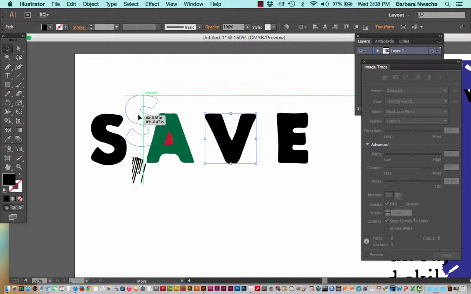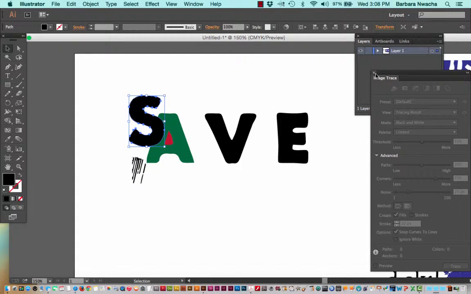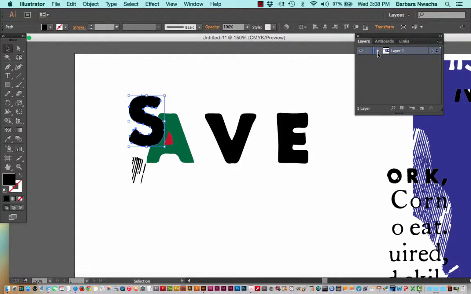Let's move the S over. So the S right now, everything is on the same layer. We could open this and begin to understand where everything is on the path. You'll notice it gets really complicated very, very fast. That's because every single one of these things is a shape that is on this composing panel, and it's all available here for us to find the individual components when we expand this layer. That is really overwhelming and scary for people, so it's okay to not want to delve into that. That's a fine place to be.